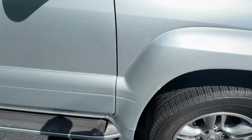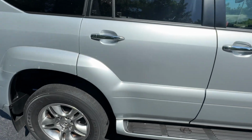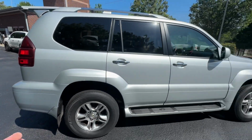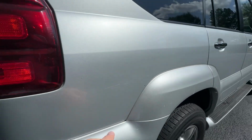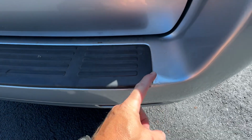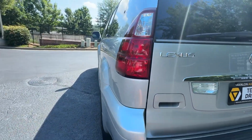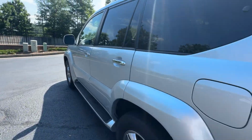So again, some chipping on this flare, some small little parking lot, opening doors into things, scratching on these flares, this flare. So again, if I started painting stuff, I'd probably end up painting all the plastics. Very light scratch here. This one actually may be able to polish out because you don't really feel it with the nail. Very, very light scratch on the rear bumper as well. That I actually just rubbed off, but you can tell it's been bumped in a parking lot at some point before. Nothing major at all. Small scratch here that I will touch up. I missed that one when I was doing it before.